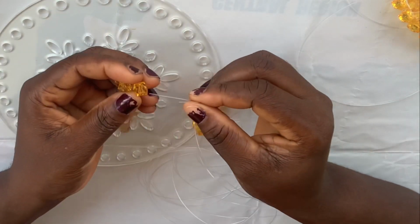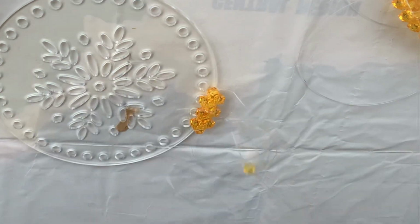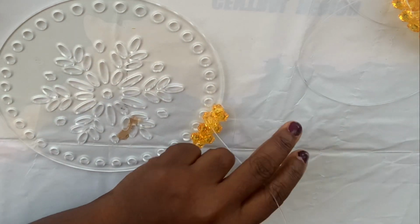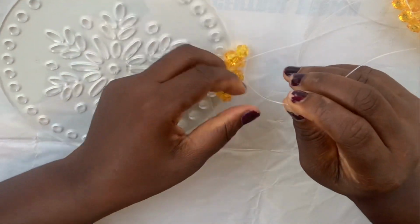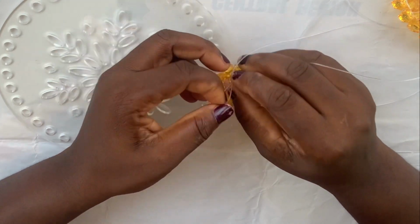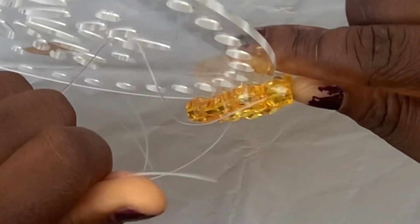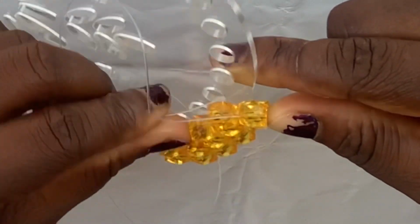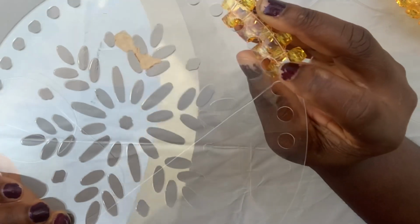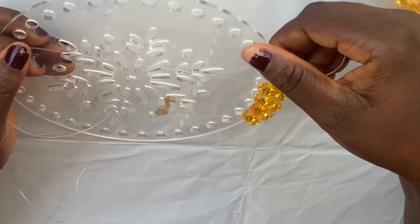So I'll pick 3 beads again and continue the same cycle, but this time round I am going to go through hole number 3 twice. So I am weaving in hole number 3 2 times. She mentioned that I should weave twice in every 3rd hole.